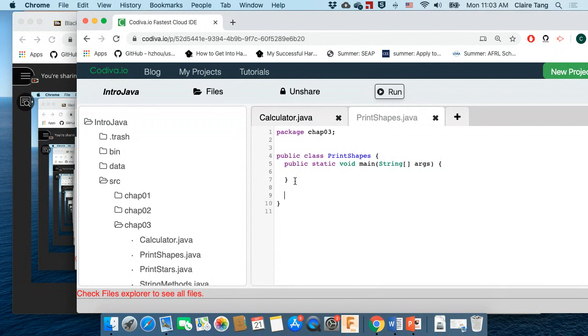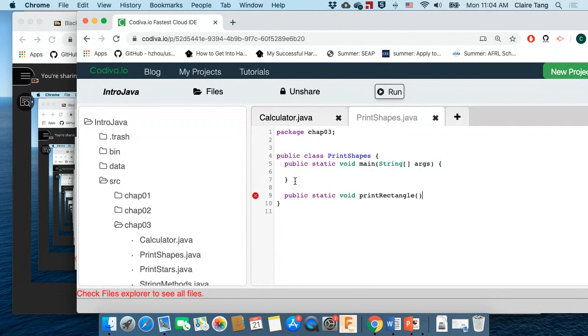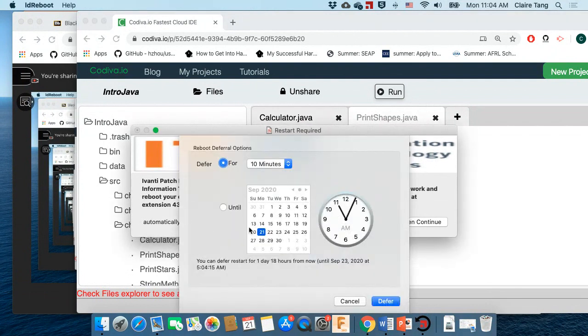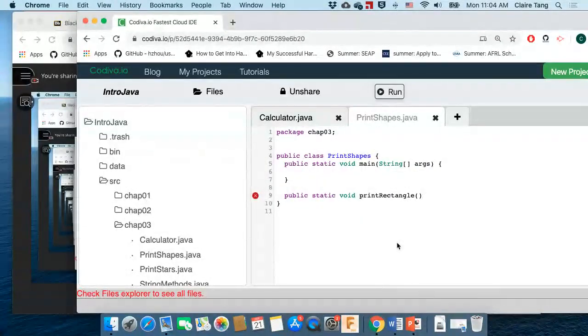And guess what? I can create another method. I can write public static void printRectangle. So I can create another, empty method, and fill in the content later on.